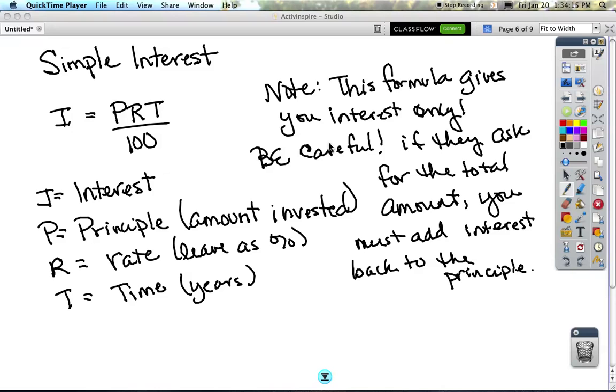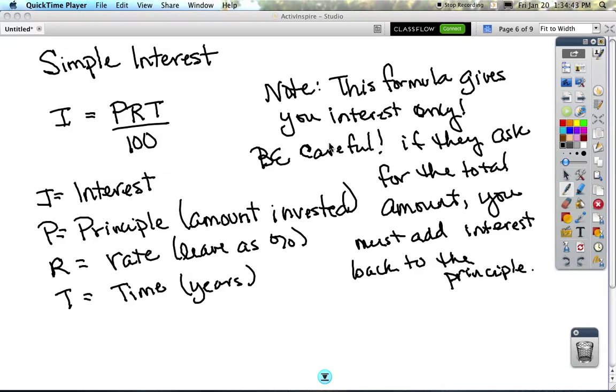Okay, the lesson today will be on simple interest. The formula for simple interest, most of the time you see I equals just PRT. But Cambridge uses PRT over 100. The reason is that this is typically the type of problem that will be on the no calculator portion of the test. So I'll show you how to work this with no calculator shortly.